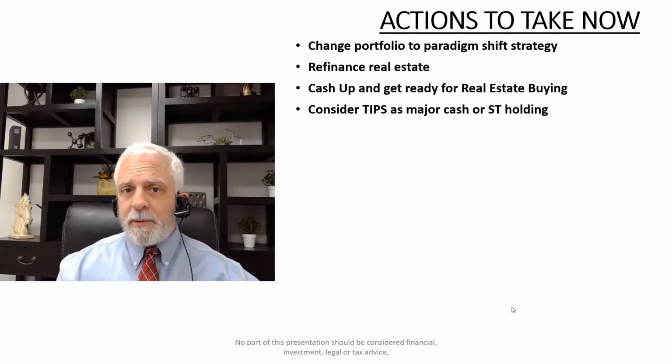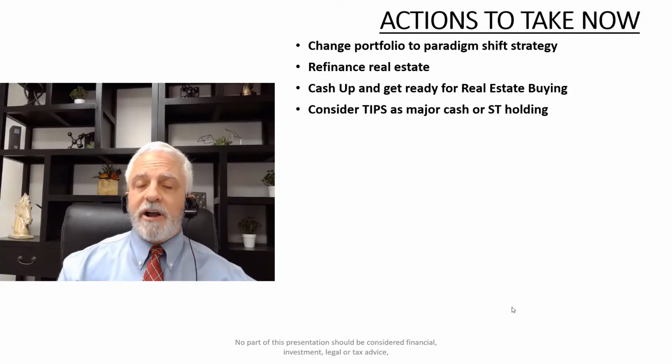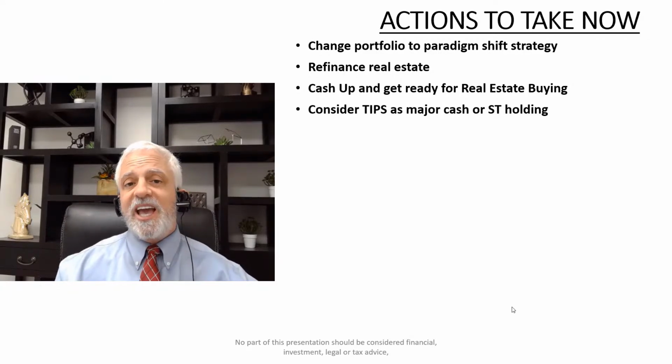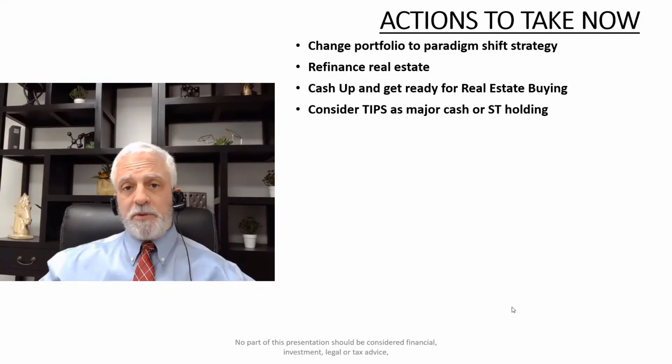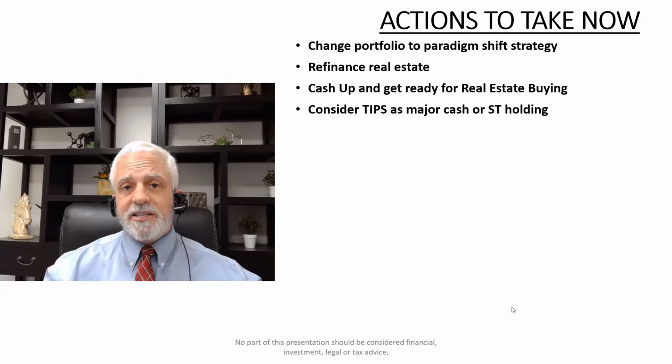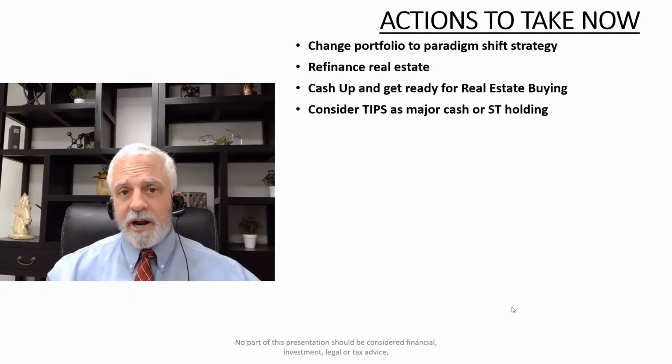However, many people are misinterpreting what I'm saying about cashing up for real estate. I'm not saying hold cash. That is the most insane thing in the world. Think about it. If we do have 5% inflation and you hold cash in a bank account at 0.5%, 1%, waiting for a real estate crash, what happens if the real estate crash never comes? Then you're sitting there taking a guaranteed loss versus a potential loss in the stock market. Because if you're earning 0.5% and inflation's 5%, you lost 4.5%. That's a guaranteed loss that's not recoverable, because you physically lost the purchasing power of that money.